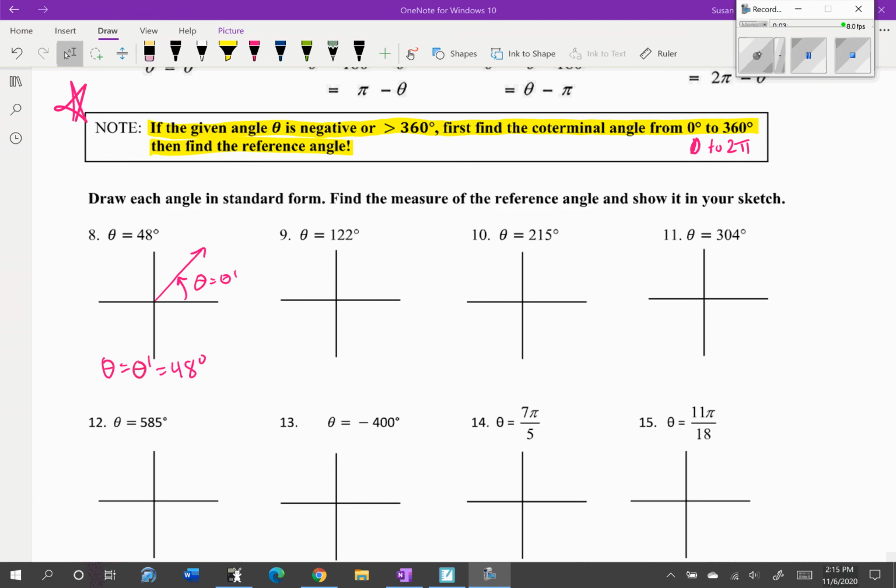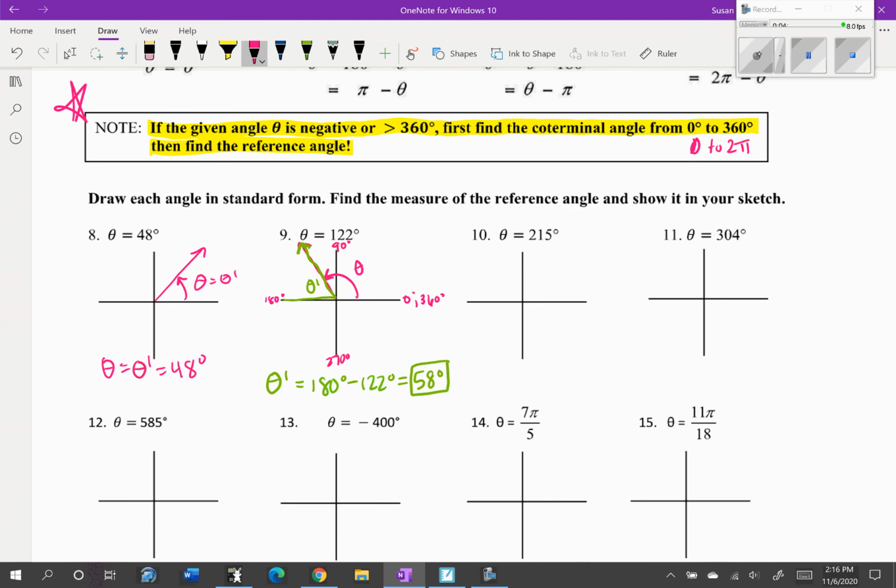In the next one, we have 122 degrees, which would be in quadrant 2, because remember again, this is 0 degrees, 90 degrees, 180 degrees, 270 degrees, and back all the way around is 360 degrees, which we've talked about. So 122 degrees would be somewhere up here. The angle drawn in standard position would be here, which is theta. So this angle right here would be theta prime. To find the reference angle, because we haven't gone past 180 degrees and we always use the x-axis, we take 180 degrees and subtract the angle that was given, 122 degrees, which gives us 58 degrees for the reference angle.